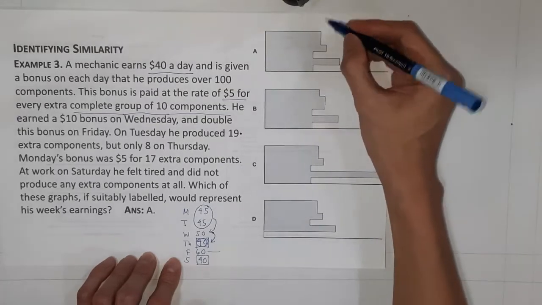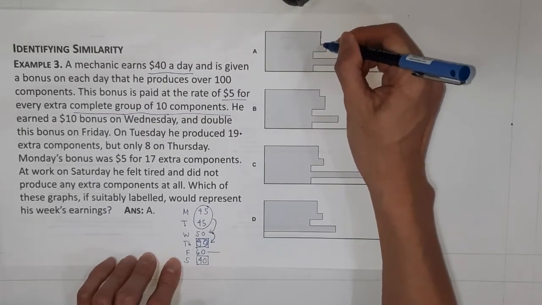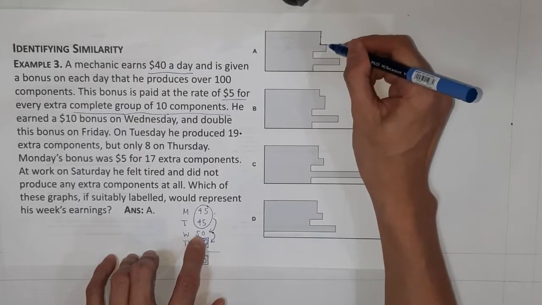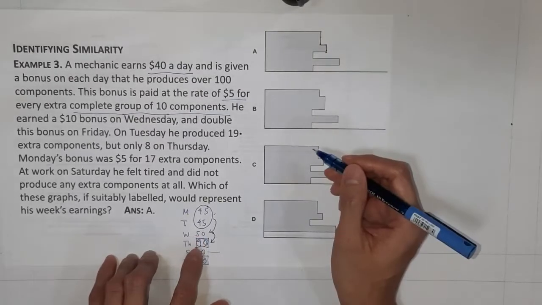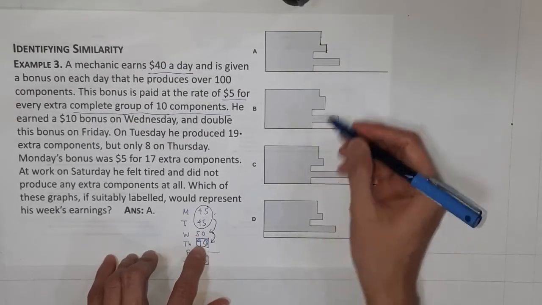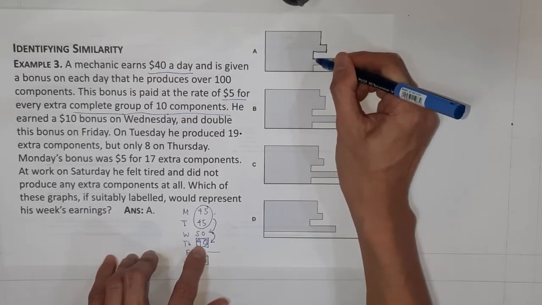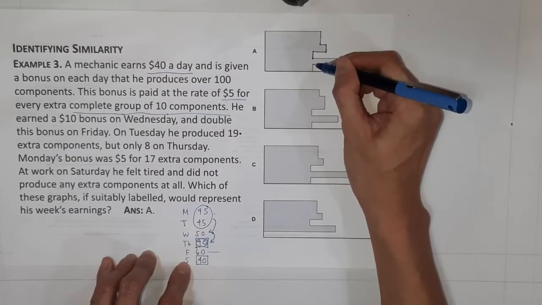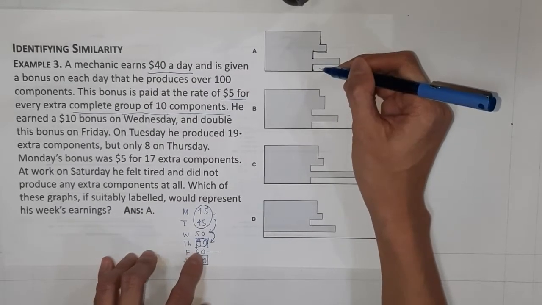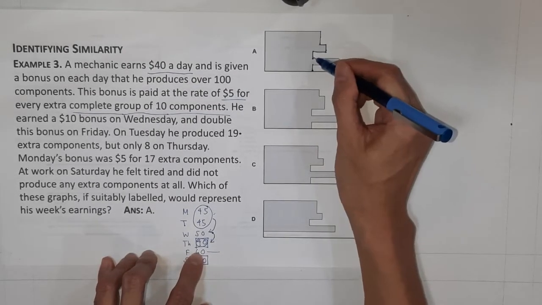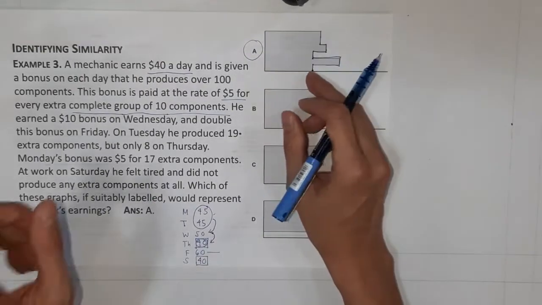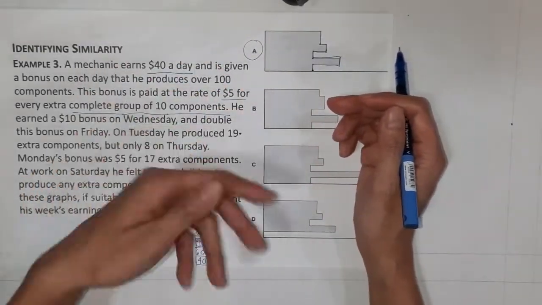And the largest amount ay mangyayari sa fifth day dapat. Okay, tingnan natin. Monday and Tuesday dapat pantay. So, okay. Next day should be longer, okay. Next day should be the shortest, 40. Tama naman. And dapat kapantay niya yung Saturday. Tama rin. And yung Friday, dapat ang longest, 60. Tama naman. So, mukhang ang sagot natin ay A. Pero hindi pa natin sure kasi baka yung iba ay okay pa rin.